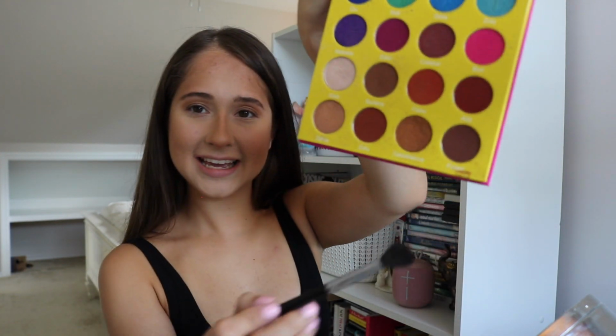Now I'm gonna take the color Kehlani. It's this really dark brown right here, and I'm gonna put that a little bit more and blend it in my crease. It was really hard to wake up at 4:30 in the morning just so I can make that 6 o'clock bus and be able to get ready.